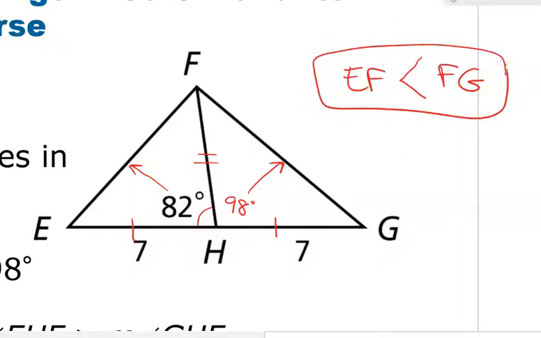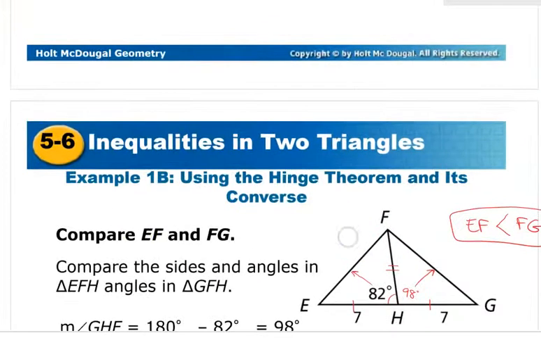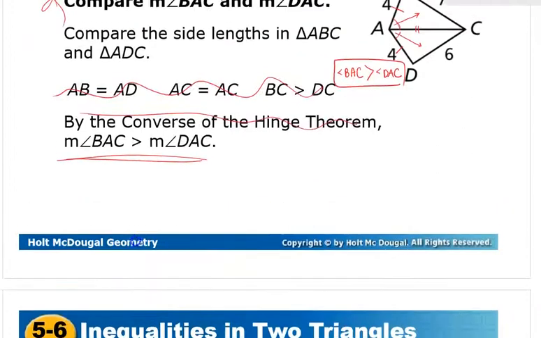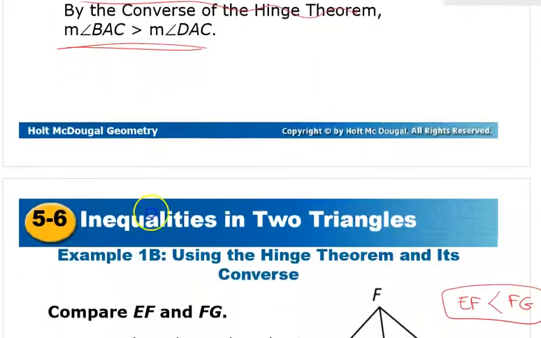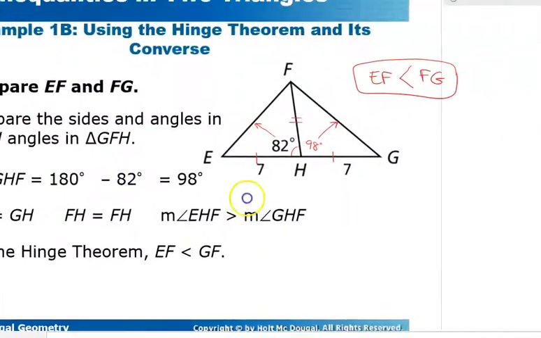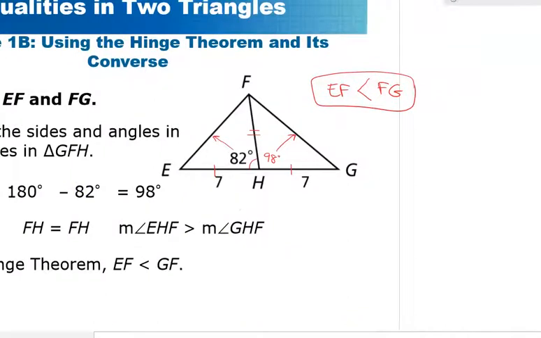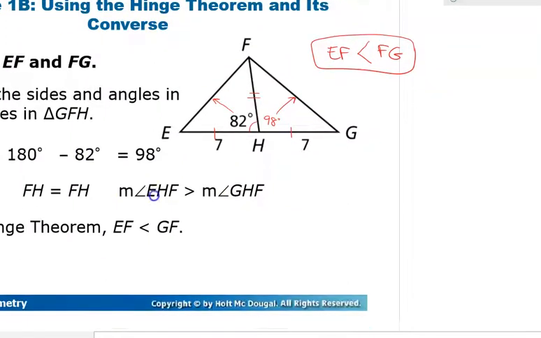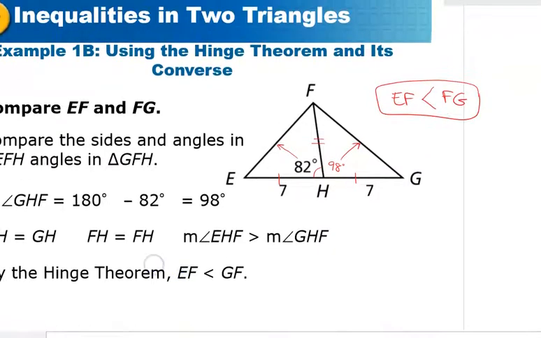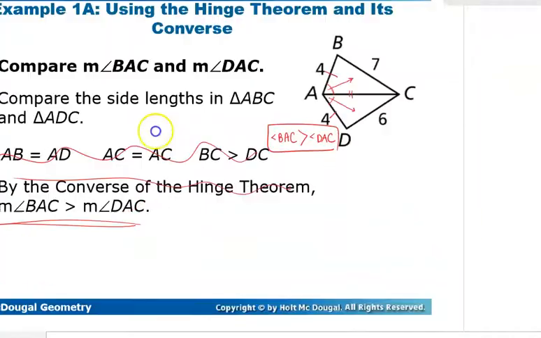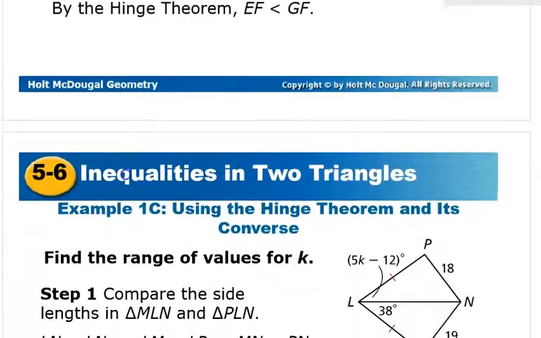Okay, and what we used there was the converse of the hinge. Actually, sorry, that was the original hinge theorem, wasn't it? That is the hinge theorem. The other one is the converse. So the converse is if you have the sides and you're finding the angles. The original hinge theorem is if you have the angles and you're finding the sides. It's alphabetical. So original is A to S. The other one is S to A, sides to angles.